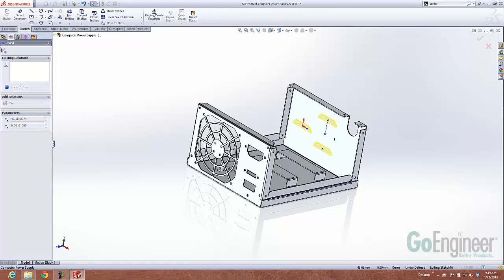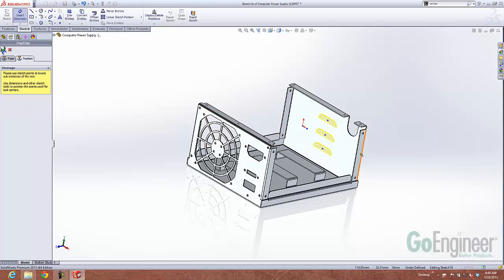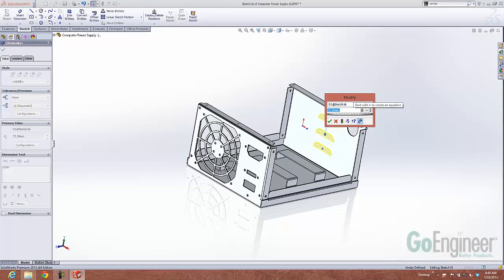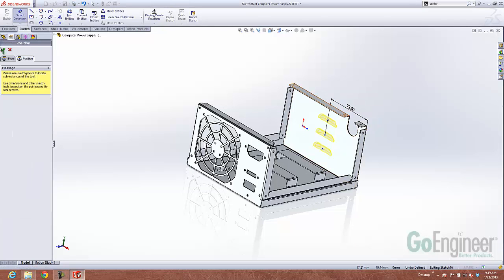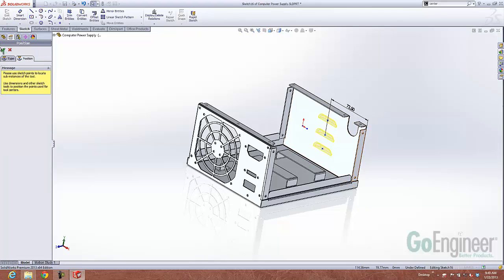We'll go ahead and pull this out here, and that point is that insertion point that I was just showing you. In this particular case, I can add dimensions to say, well, from here to the side of the part. Sure, we grab the side of the part. We can say this is going to be 72.5 millimeters. And add your relationships, say those are all going to be vertical to each other, that type of thing.